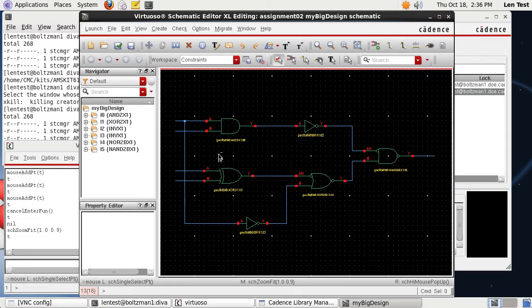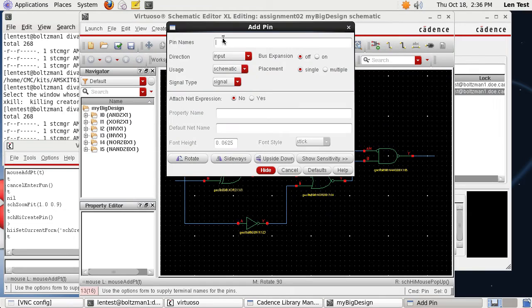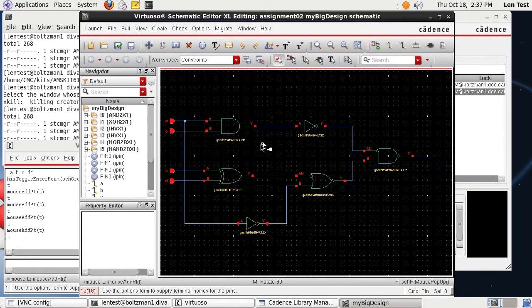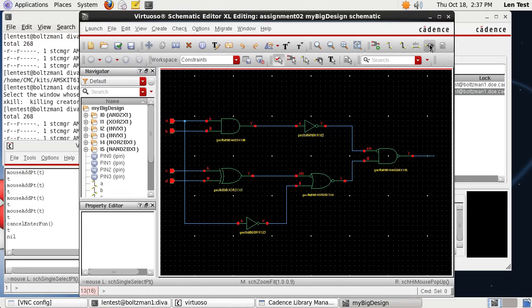So far so good. Let's add some pins on there. Create pin. I'm going to do them all at once, or at least all the inputs first. So let's have A, B, C, D, and we'll make them inputs. A, B, C, D, and we need one more as an output.